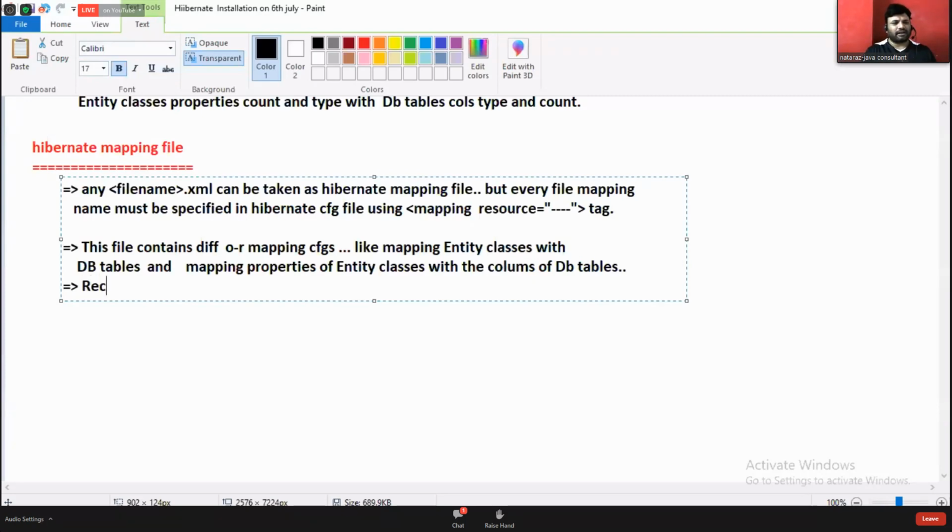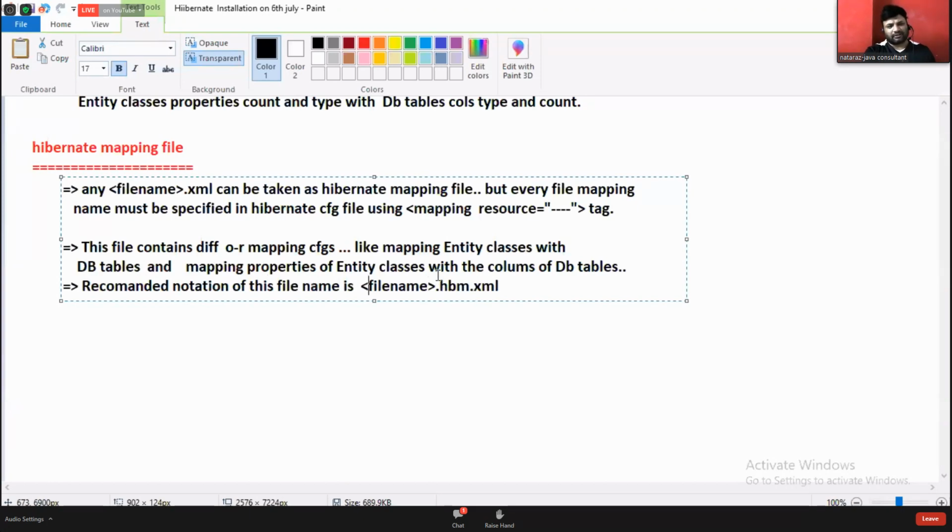The recommended notation of this file name is file name dot hbm dot xml. Sir, is HBM mandatory, or optional? Why are you asking, sir?